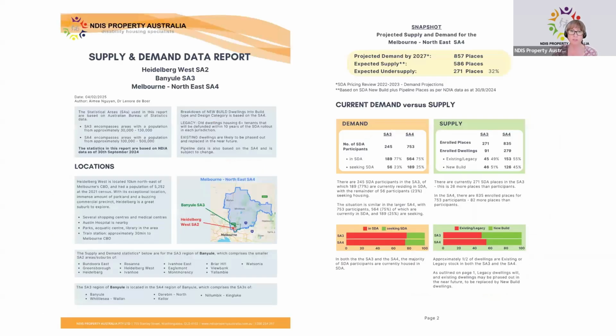As an example, this is a report that is being accepted by the lenders on the supply and demand data. This is just an example of one of the reports that we can do. This is a 6 or 7 page report on a suburb that will tell you the supply and demand, current as well as projected future supply and demand, oversupply or undersupply of a particular area you're looking at investing in. So yeah, just a little note on that. Please do reach out to us if you need any information at all.